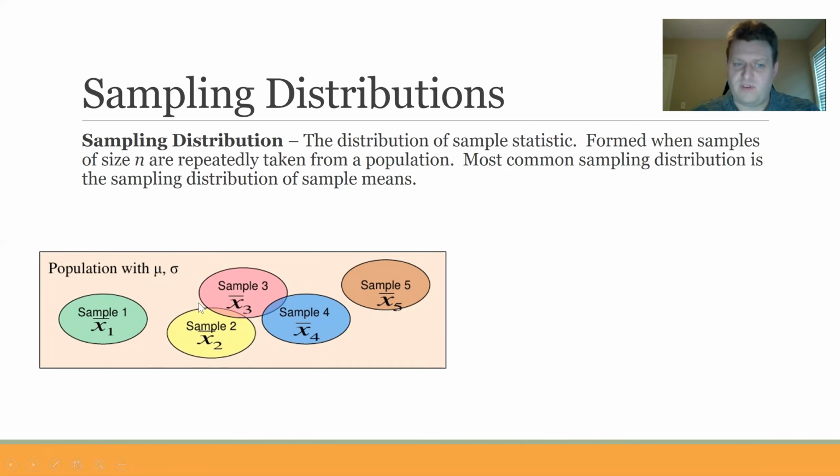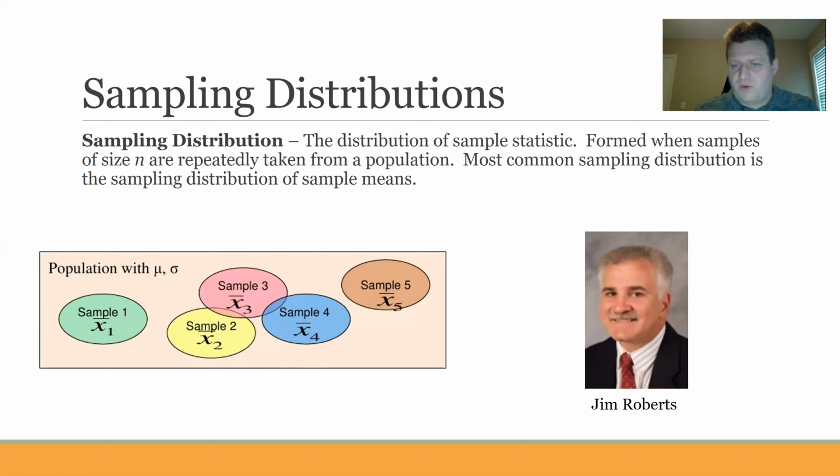Ooh, looks like we've grabbed one or two people that we've used previously. But if we're using random selection, this might happen where we just happen to grab the same person and might have them in multiple samples here. So instead of doing this five times, we're doing this an infinite number of times, and we keep writing down what those means are. And then we plot all of those means in a probability distribution.